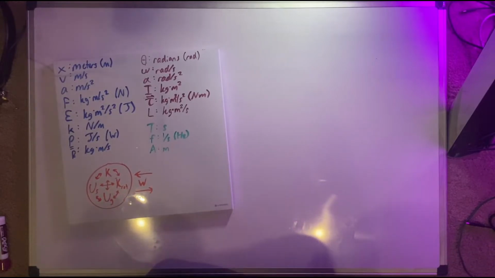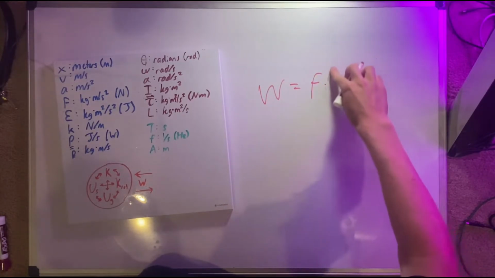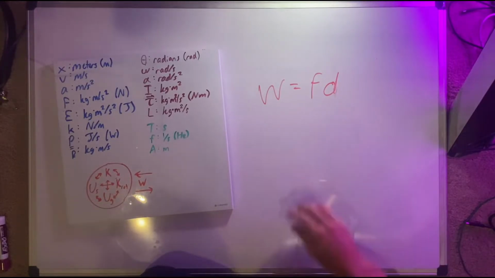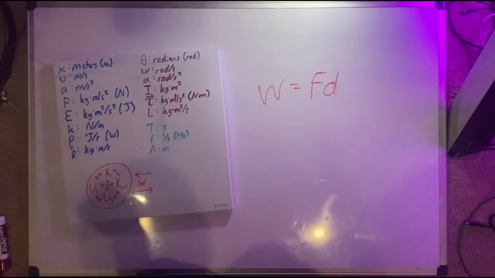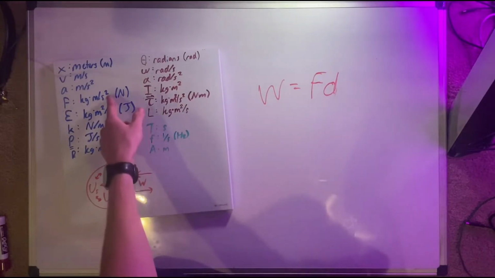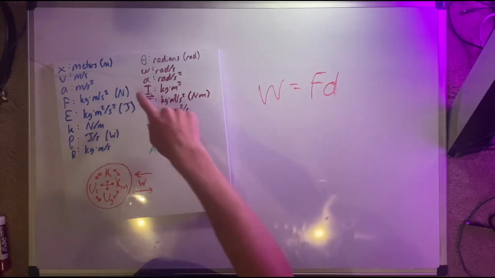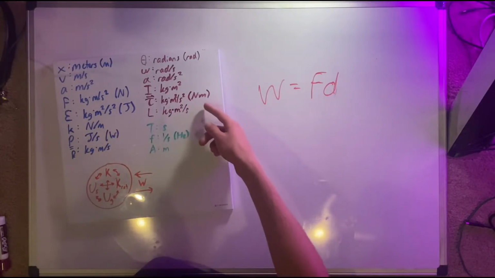So, work describes an amount of energy added or subtracted in an equation. And if you don't know, the equation for work is force times distance, not time. That's impulse, which is different. We know that work is equal to force times distance. That makes sense because our units check out perfectly. Force times distance would be newtons times meters, which is exactly what work is, joules. I mean, torque shows you that as well.